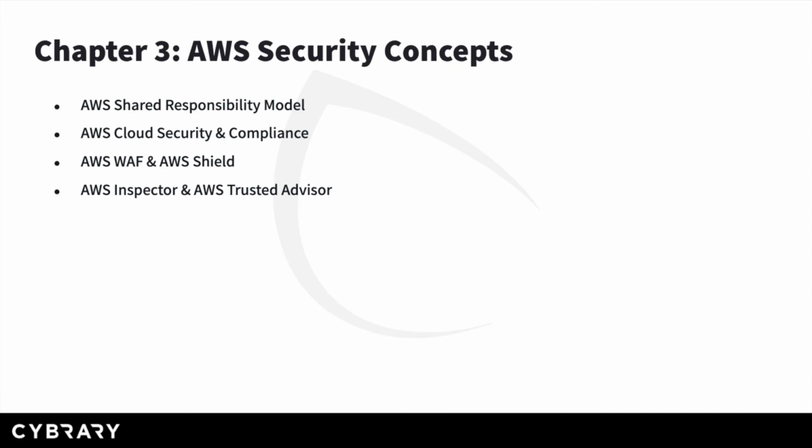Then we're going to be talking about cloud security and compliance. We're going to be moving on to AWS WAF and AWS Shield. You'll get to learn about that. And then we're going to discuss AWS Inspector and AWS Trusted Advisor. Once again, don't worry if none of this makes sense to you. We will be covering that throughout this course.